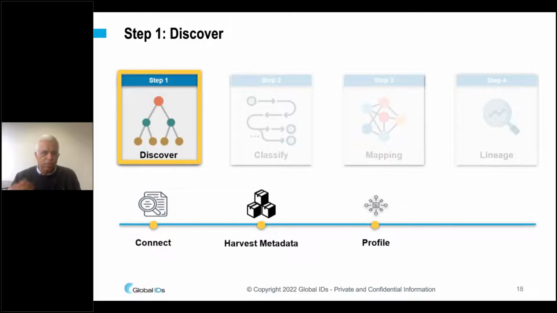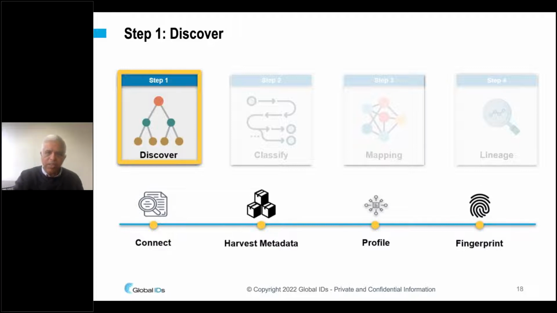To get further insight into the data that exists, we do a statistical analysis of all the data. By statistical analysis, I'm talking about understanding means and, depending on the data type, looking at distributions, patterns, allowed values, and outliers. We apply as much statistics as possible to get an understanding of what this data really means. There's a column called cost inf or something like that that humans can't understand. But if you look at the statistics that come out of the data, maybe it looks like a customer ID identifier. That's the profiling problem.